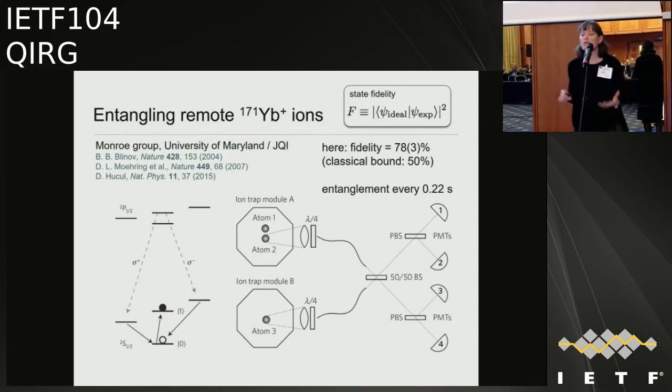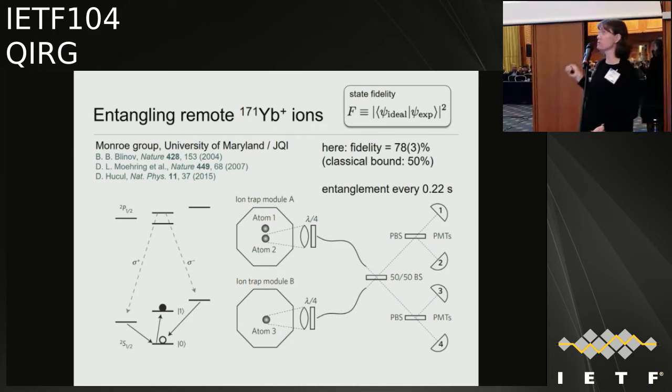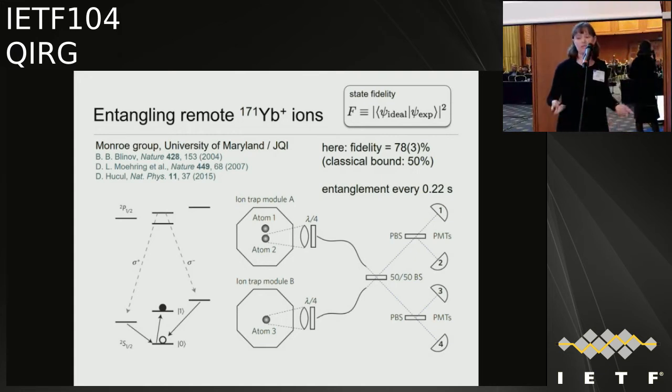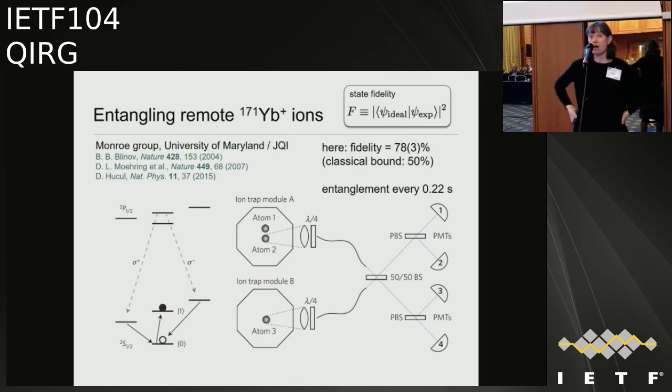And I also want to give you a sense of the rates in these experiments. This was an experiment where they were generating entanglement 5 times a second, 4 times a second. And that was an improvement of, I think, 8 orders of magnitude, something huge, from their 2007 paper. So on one hand, we have incredible improvement over the course of a decade. But in terms of rates that you can then use to generate one-time pads, we're still a long way off.